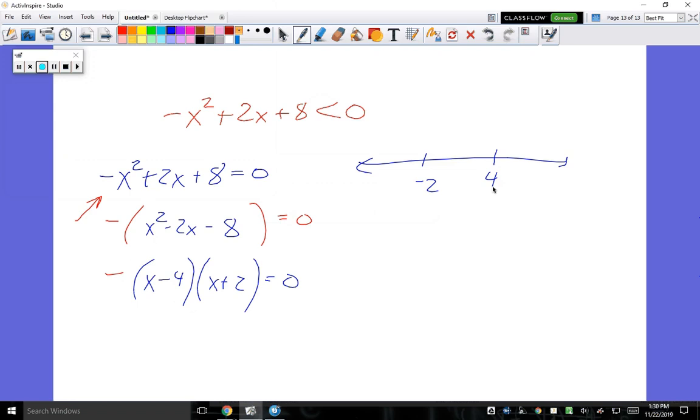You with me? And if you get rid of this negative, your answers are going to be wrong by a negative. Because what you need to do is test the waters in these three intervals. I can start off by trying to test a negative 3. And watch what I'm doing. I would put a negative 3 here and a negative 3 here. What will a negative 3 give me here? A positive or a negative? A negative. How about here? What will a negative 3 give me?